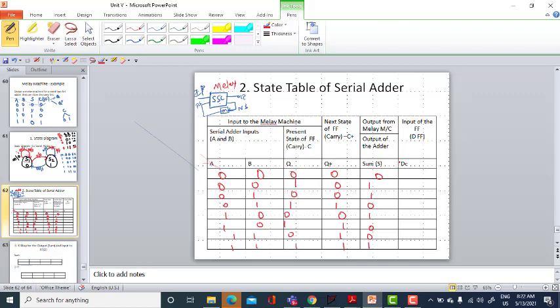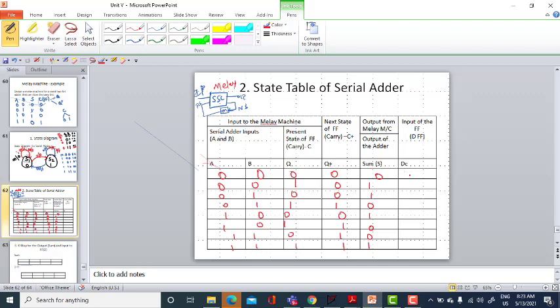And now, we are going to use a flip-flop only for storing the carry bit. So I am representing it as DC. Why am I using a D flip-flop? In a D flip-flop, the output will be the same as your input, but with a delay it will appear. So I'm using a D flip-flop here for the serial adder.